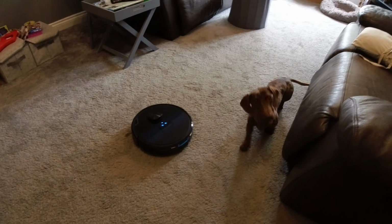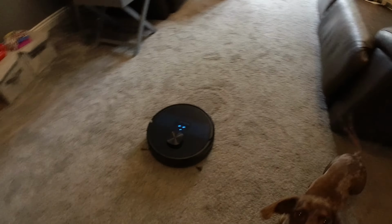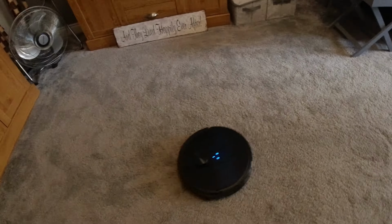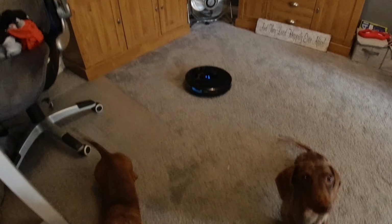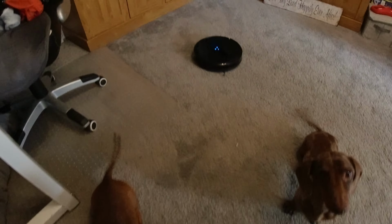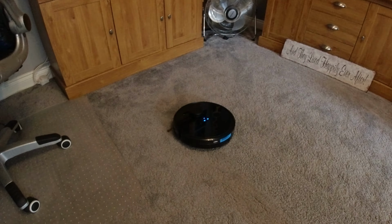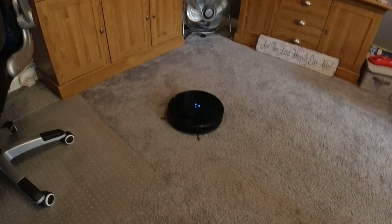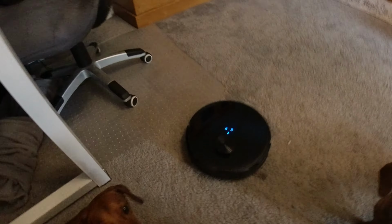Okay, I've brought their little hoover into our living room now, just to start it mopping. It's quite a thick carpet we have here, and as you can see, the dogs are very excited. But we'll let the Hoover work its way around, and you will see it will do proper stripes in the ground as it goes round.